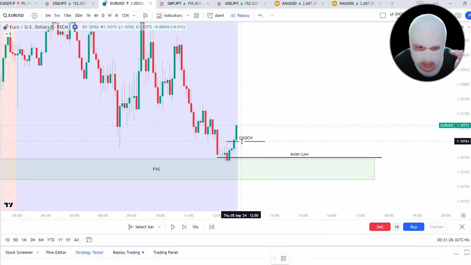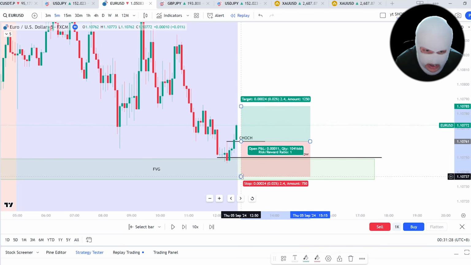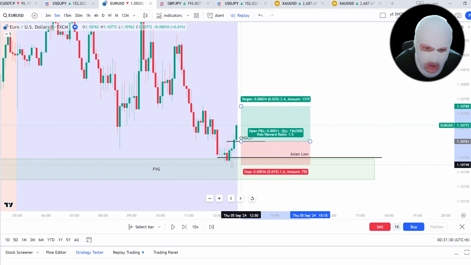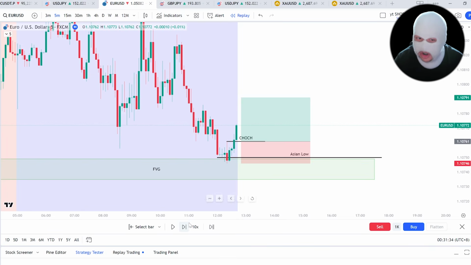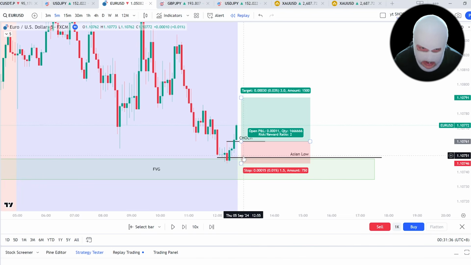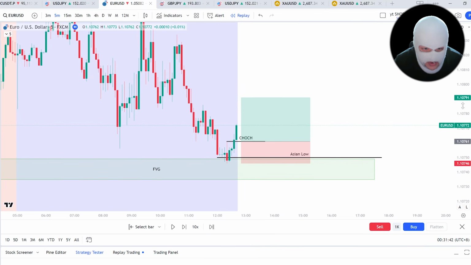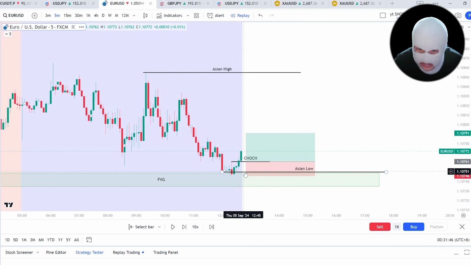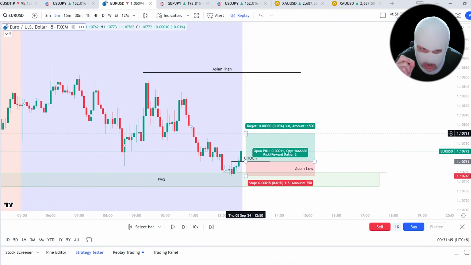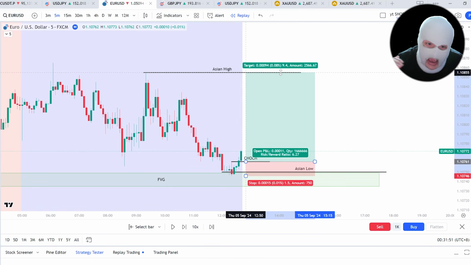So we set our buy limit here. Once again, stop loss at the swing low, targeting a 1:2 risk to reward ratio. You would notice that our stop loss right here in this example is especially small. So a 1:2 does not even target near the Asian high. Remember the previous example? We took partials at the Asian low. In this case, this is where you can really stretch your take profit to the opposing end of the range.